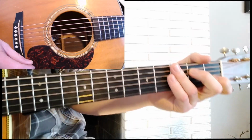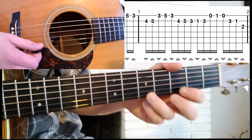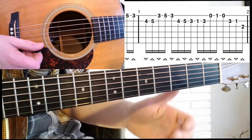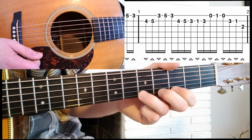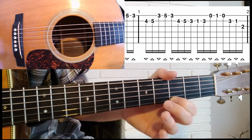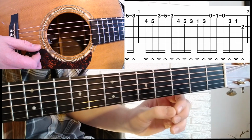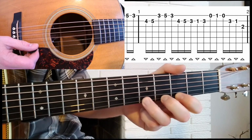Okay, let's take a look at this Bryan Sutton lick. So we're playing this with a two-note pickup coming out of the first measure. And this two-note pickup, which is 5th fret high E to 3rd fret high E, it's really important that we play that as a pickup because it really defines the timing and the feel of this lick. So we play that two-note pickup.